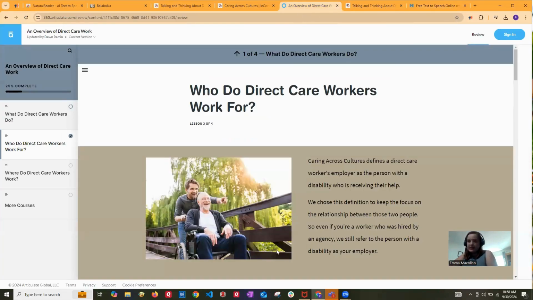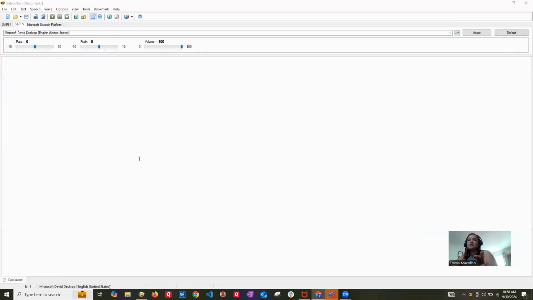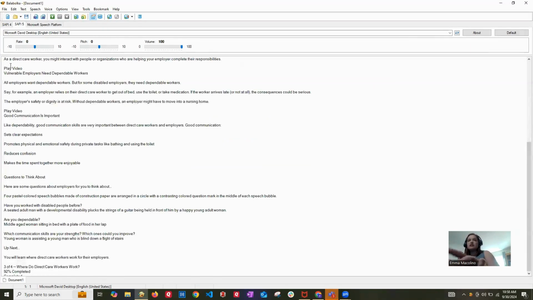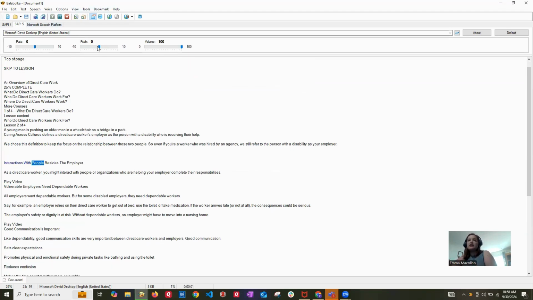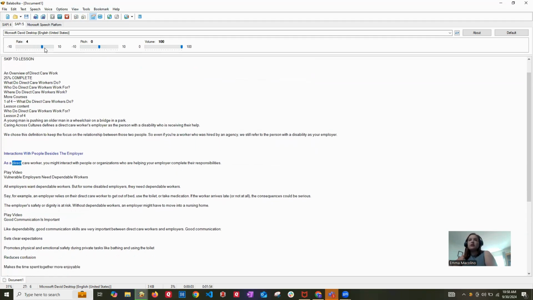Another way to do it is to do basically exactly the same thing in this software plugin. I still have all of the content of this page copied on my clipboard. I'm waiting for this plugin to load. And in here where it gives me a text box, I can just hit Control V. I want to start reading here, so I'll put my cursor there. I'll hit play and I will increase my rate, which is how I like to listen to things. So there you go. Tons of options for listening to different content.